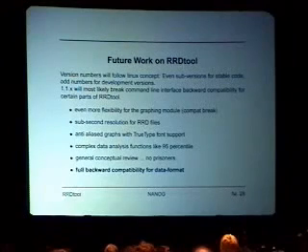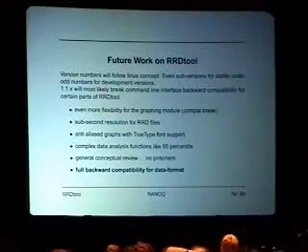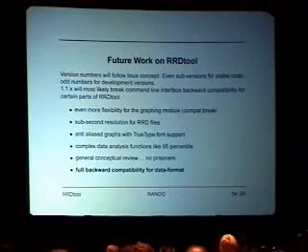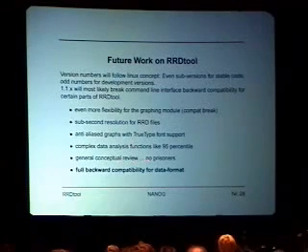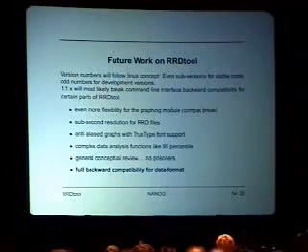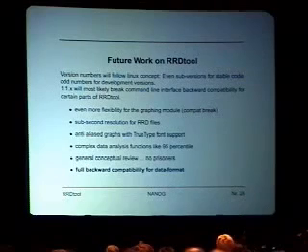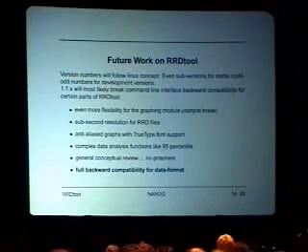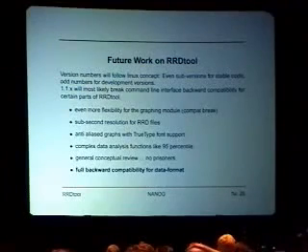Also, RRDtool has some future work. I want it to be even more flexible in the graphing area, and that will need some re-evaluation of how to do all these command line things. I want it to be anti-aliasing everything for even more beautiful graphs. I want to have the 95th percentile built in, and I'll review everything. So maybe the command lines will change, but the database format will certainly not change. So whatever data you store, it will be there. And I'll be using the Linux version numbering scheme. So 1.0 will stay the way it is, just bug fixes and maybe small enhancements, and 1.1 will be the development version.